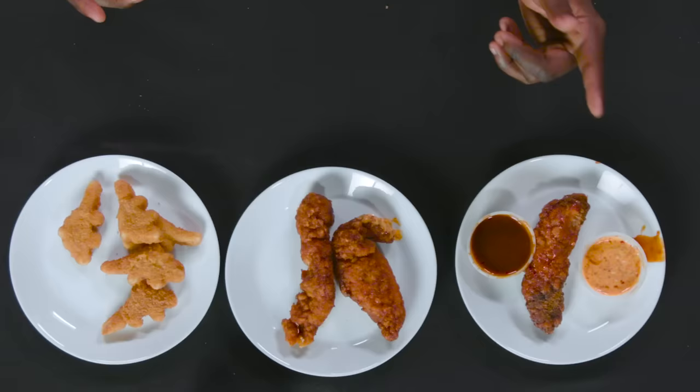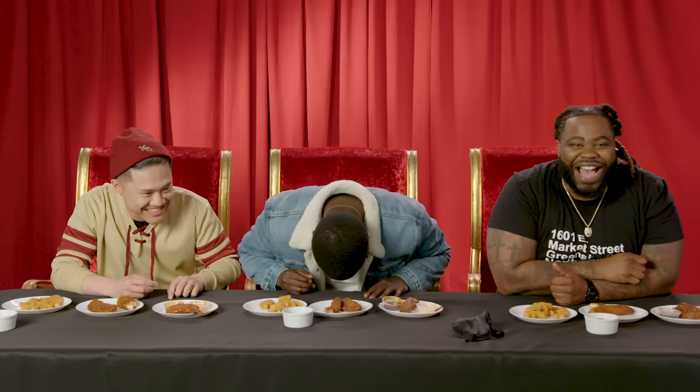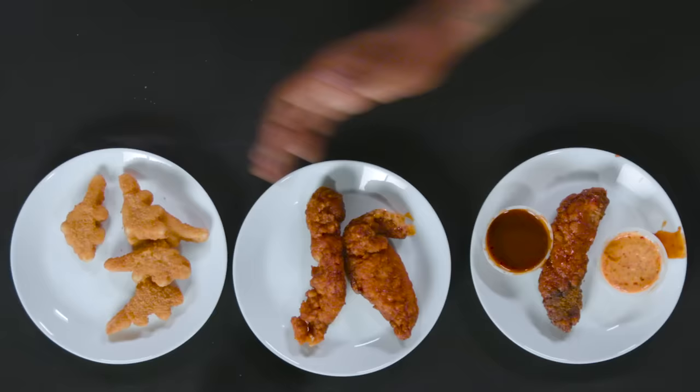Middle one, what are we thinking? Between these two, this one, because of the spice. It's more love with this one. They look similar, but neither one of them has a shape. That is true, but this one has more taste, and the two exotic sauces. And the quality of the chicken is better. It's crunchy. I think we should keep this as is. Cheapest, middleest, most expensive. Works for me.